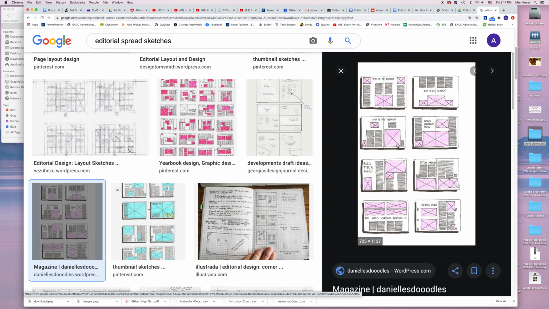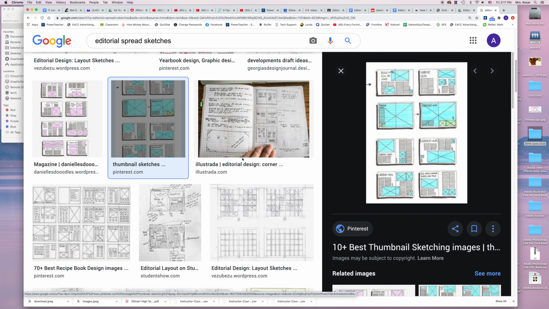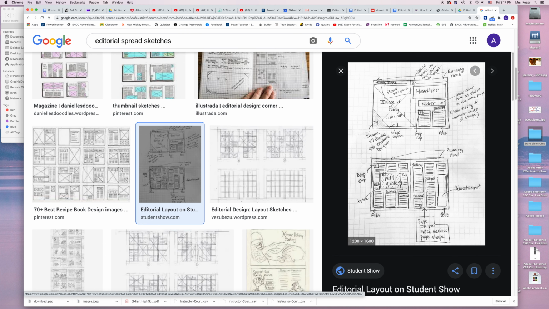So don't just leave blank empty boxes, but you can kind of look at these to see different layout, just so you can get an idea of how you can lay pictures across the seam and things like that. So again, you're just looking at ideas from what might go there, and you're just using lines to signify where text might go. So you won't actually write that text in there. Hope that makes sense. And then just upload those images to Google Classroom. If it won't let you upload them, just email it to me. That would be fine as well.